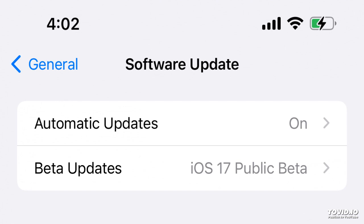Now, I can say that most of the apps I use, even in beta, run pretty much smoothly as usual. So not too many crashes when it comes to apps I use daily. Basically anything that I use is pretty much smooth. Now, this may seem a little disappointing. There isn't a whole list of things, but there are some little things here and there to discuss.